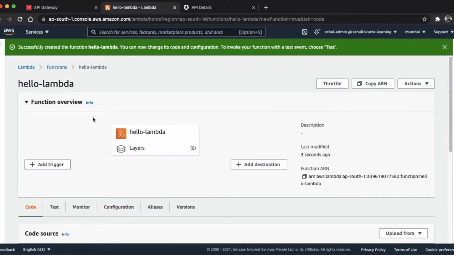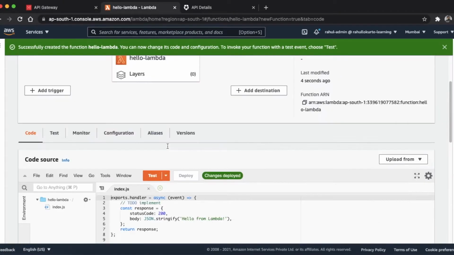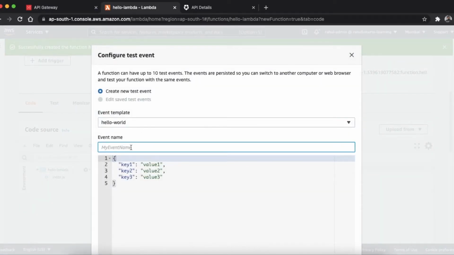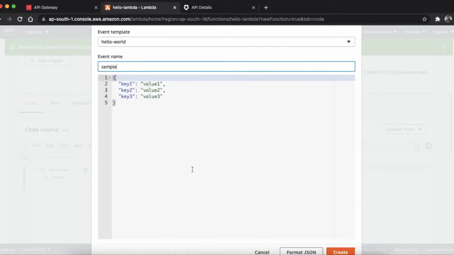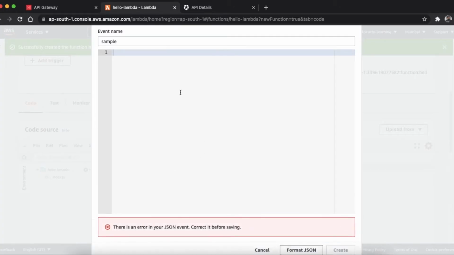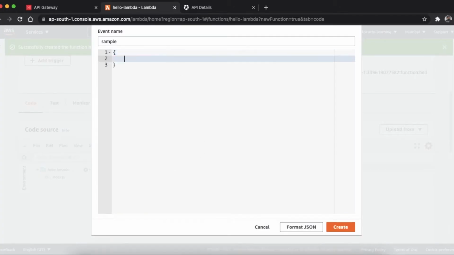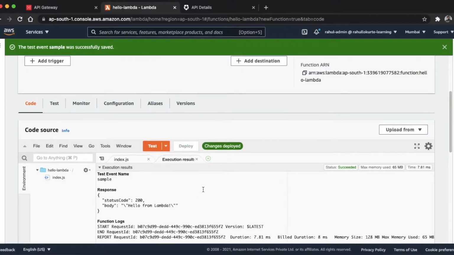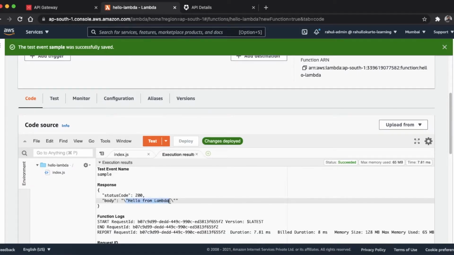So you can see we get a hello lambda function. If you just test this, just give a sample, and we don't need any input right now, so an empty JSON is okay for us. So let's create it. Now just test it. It says hello from lambda.